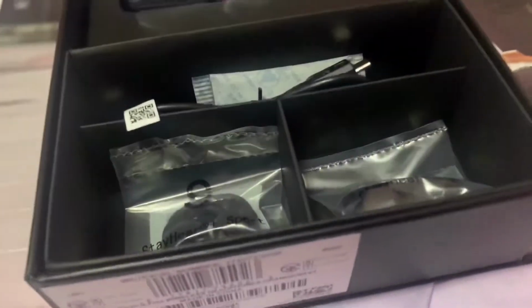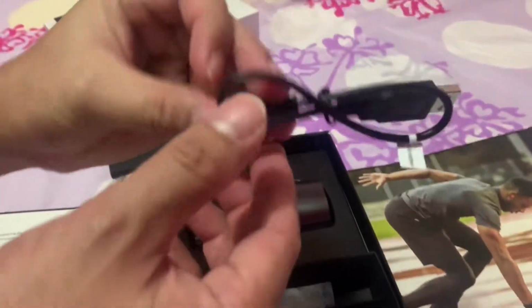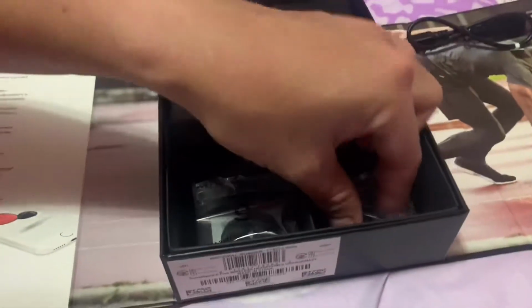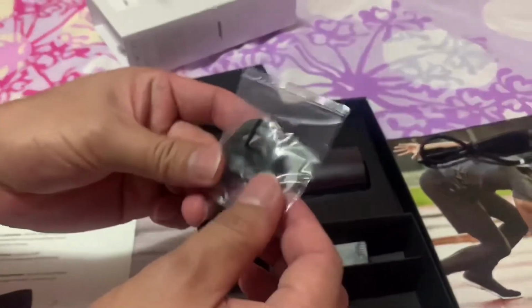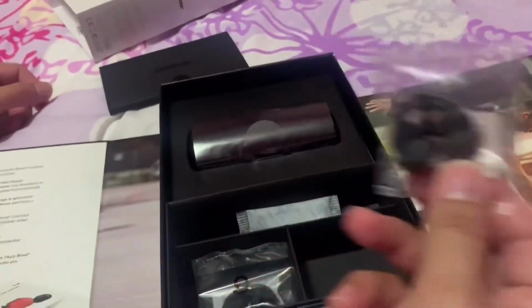Ito po yung mga accessories. These are the accessories which consists of connector. Ito po yung ginagamit pag nag-charge kayo. Tsaka yung extra buds, large, at tsaka small. Meron ding small. Ayan. Ito. Yun yung small.